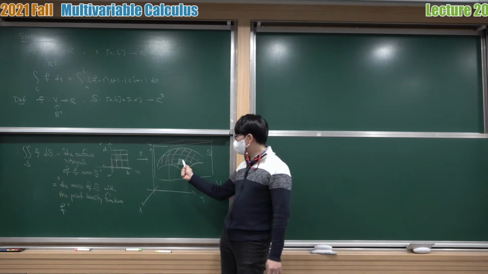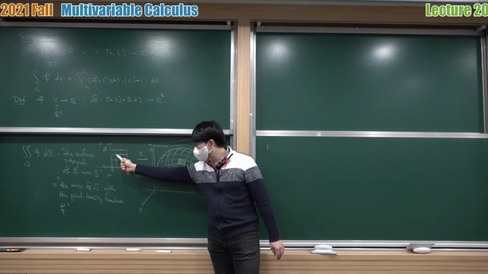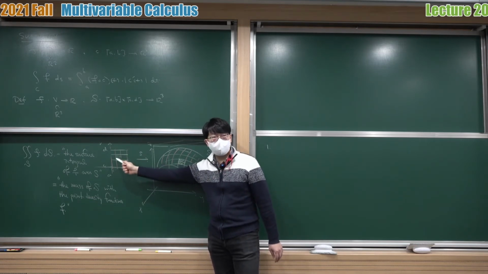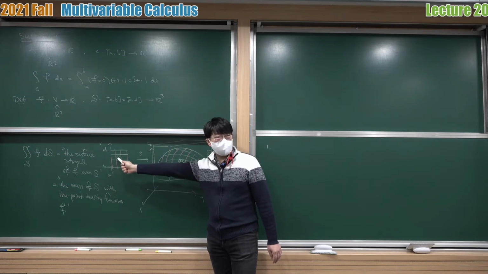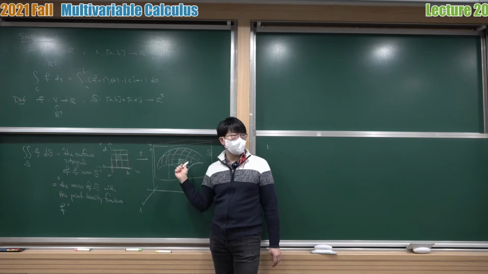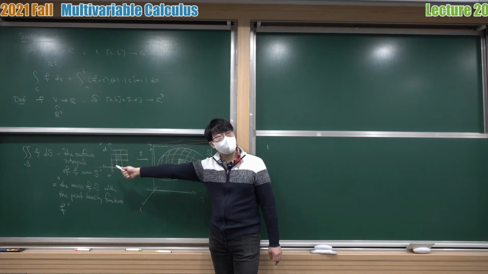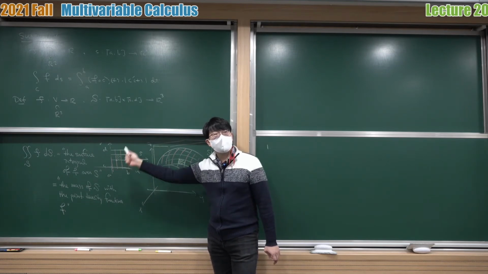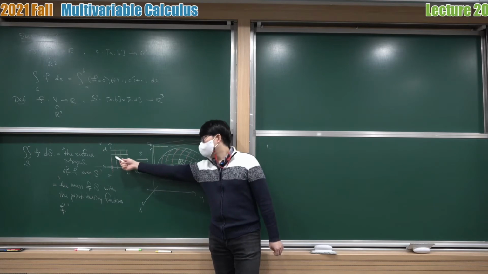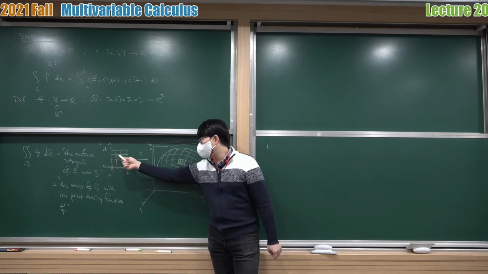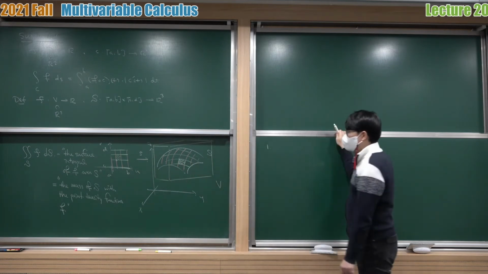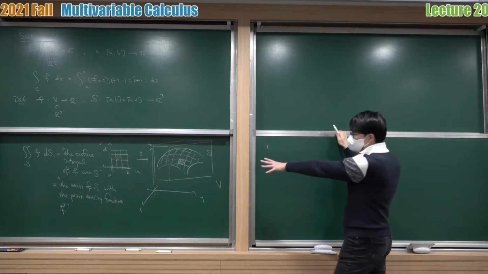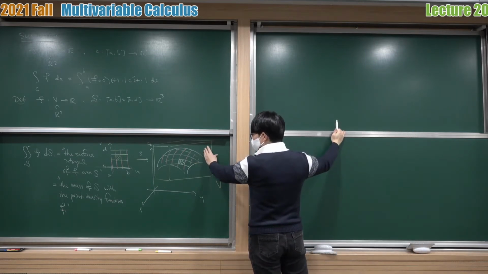So this area of S corresponds to this small area in the UV plane, right? But these two areas are not the same. But we can find the ratio between these two areas. What we actually covered that: Jacobian, right? So we can multiply the Jacobian to one area to get another area, right? So let's talk about it in more detail. So first of all, I want to subdivide my S into smaller pieces.